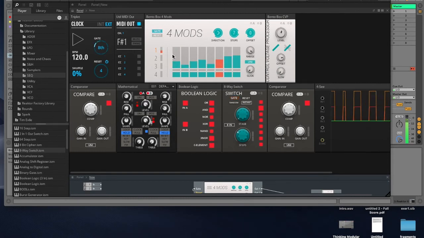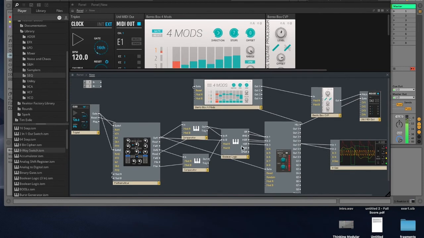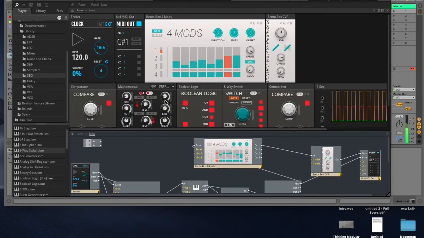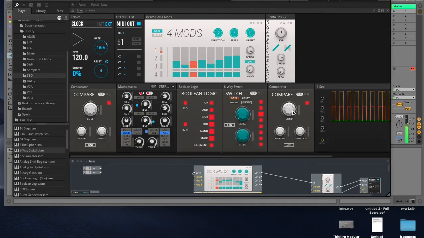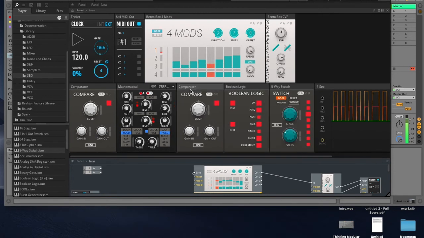And of course you can also change the clock to something slower or something faster. And you can also try different kinds of algorithms. And try to find a sweet spot by messing around with the comparator. And also the amount of modulation.